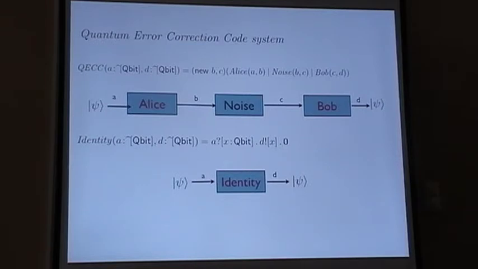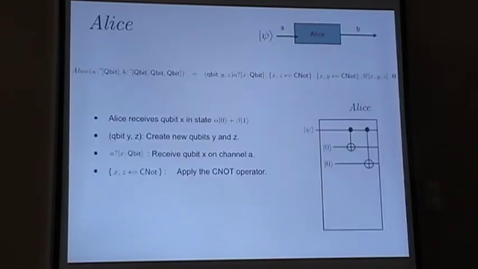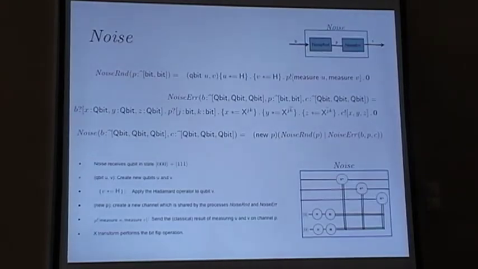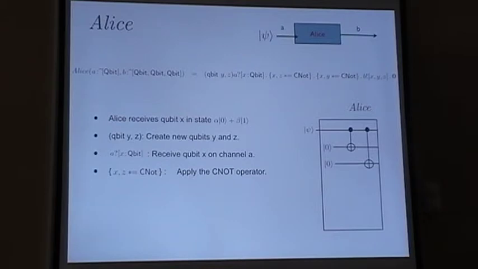If you look into each process in detail, we have the process Alice. Alice is parameterized by the channels A and B. A is the input channel which receives the qubit, and B is the output channel. Alice also possesses 2 qubits, y and z, which are in the initial state of ket 0, and does some operations designated in the curly brackets: C0, xz star C0 and xy star C0. So a single qubit is encoded into 3 qubits and output through the channel B, which is xyz.